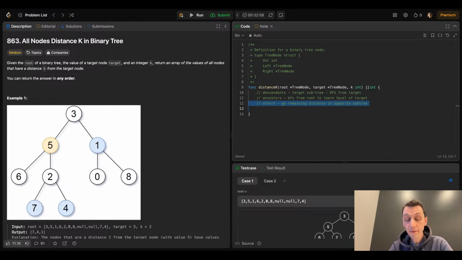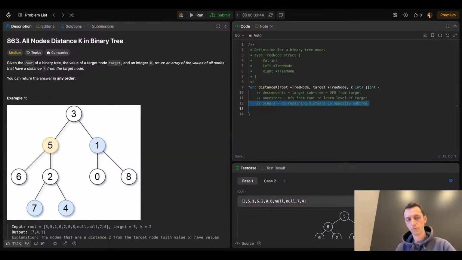And by the way, 5 is also, and from 5 we need to go 2. Okay, so from 3, but from 5 we need to check all of the, yeah, it's a kind of special case. It looks like we need to check all of its children, but with ancestors we check only the children in the opposite subtree.